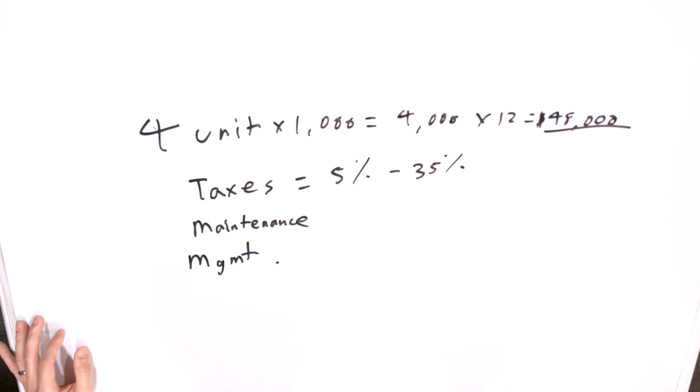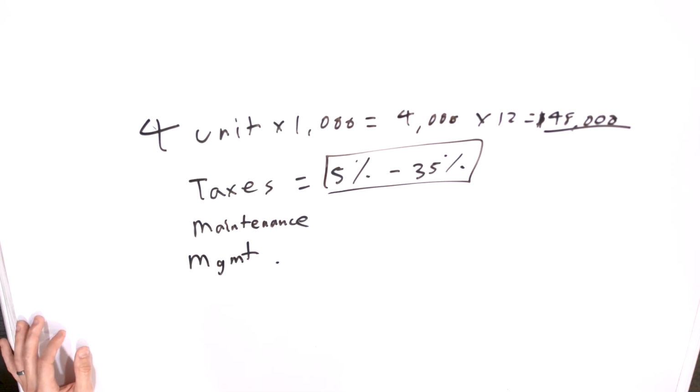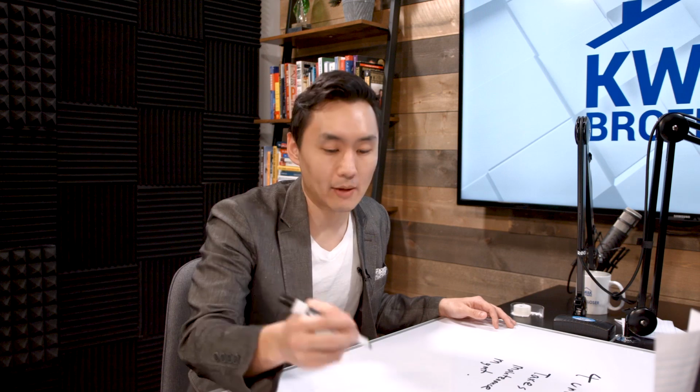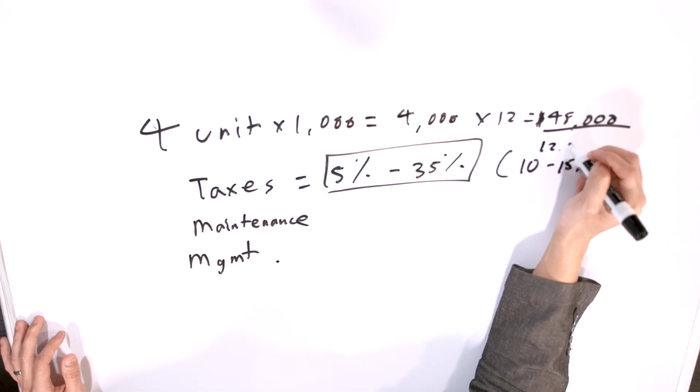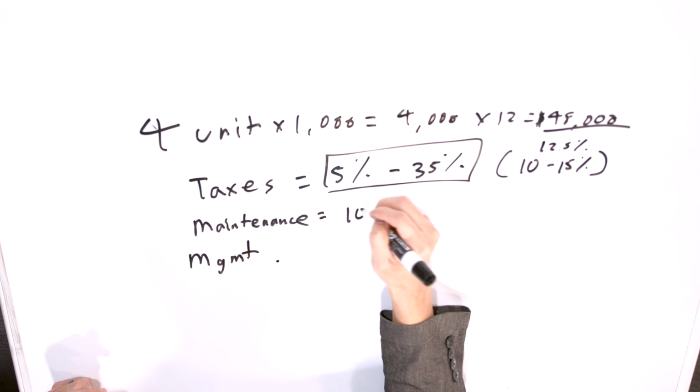It was ridiculous. So, depending on what state you're investing in, obviously, if you're investing in Florida compared to Illinois versus Texas versus California, your range is going to be a little different. I'm going to say for the sake of the example that most properties range between 10 to 15%. So for the example, let's meet in the middle and use 12.5% for our taxes. Moving on to maintenance. The number I like to use commonly is 10%.